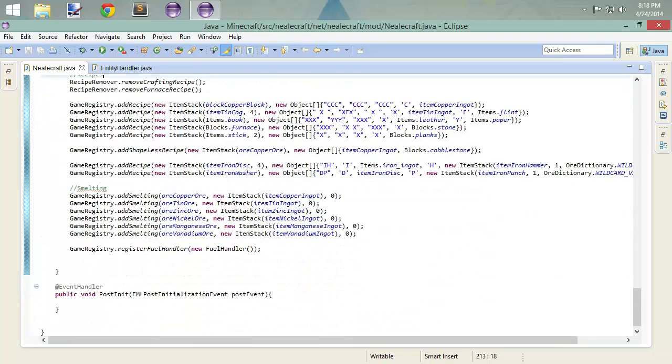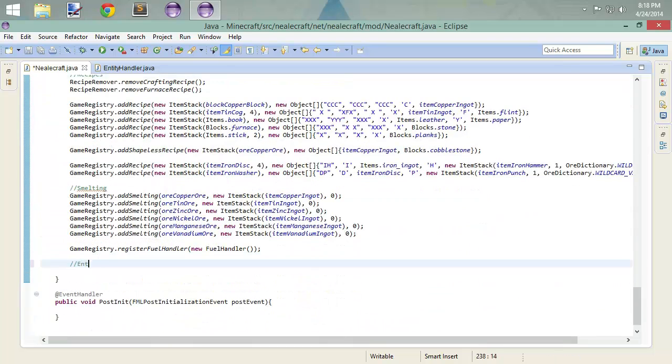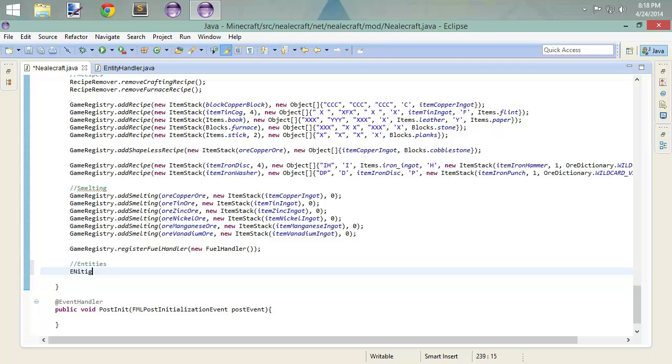We can come down here, have an entities section, and just say entity handler dot method, whatever that's going to be named. And we can say this mob dot class, followed by the name. That's all we have to do, and it pretty much does it. We'll have to build other classes to support that, but really, we're just doing each of these right here.